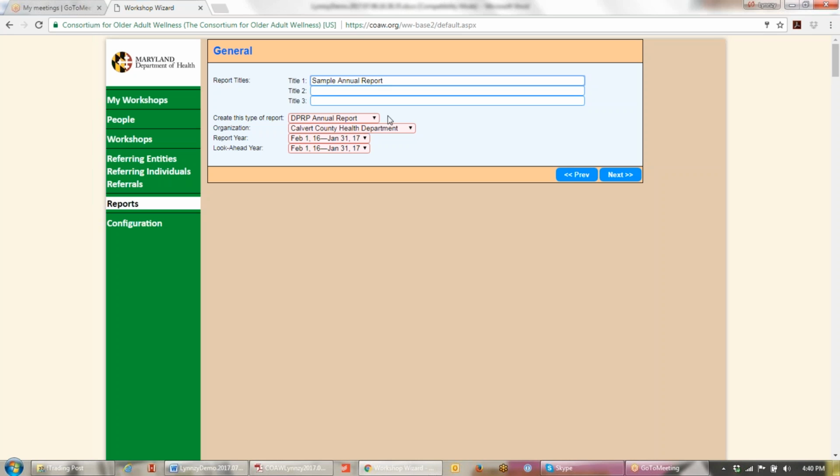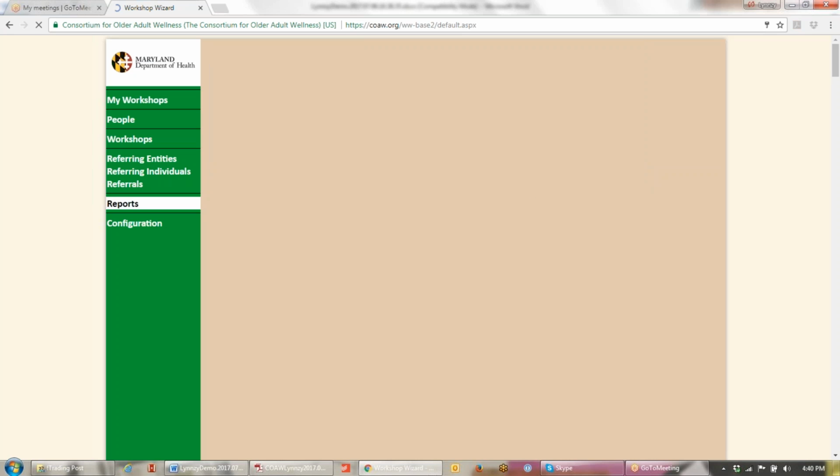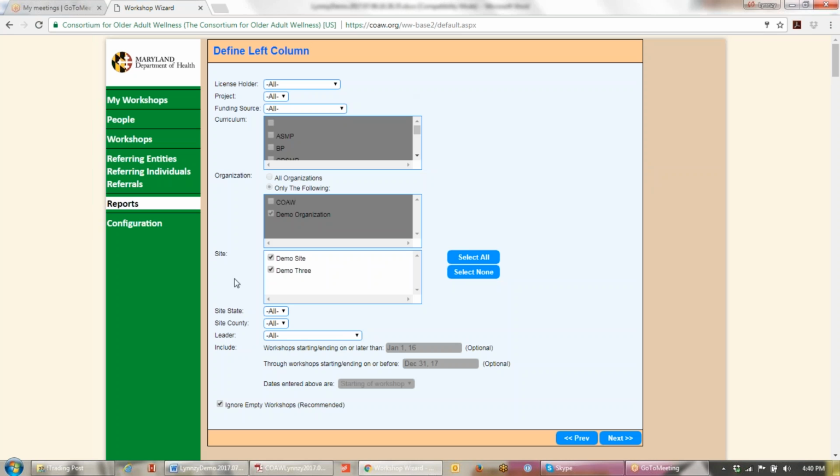And the annual report is a version of that, a copy of that, which takes a look at the organizational data you have entered, and also sets the report times, and you can set then the report year, and you can do a look ahead. And again, we're going to be looking just at the demo data here. And then what it will do is give you some options.